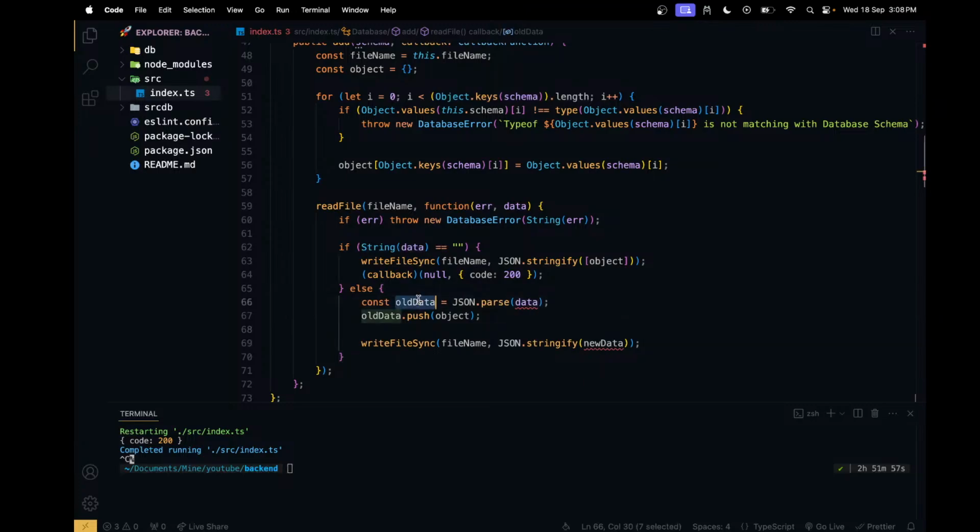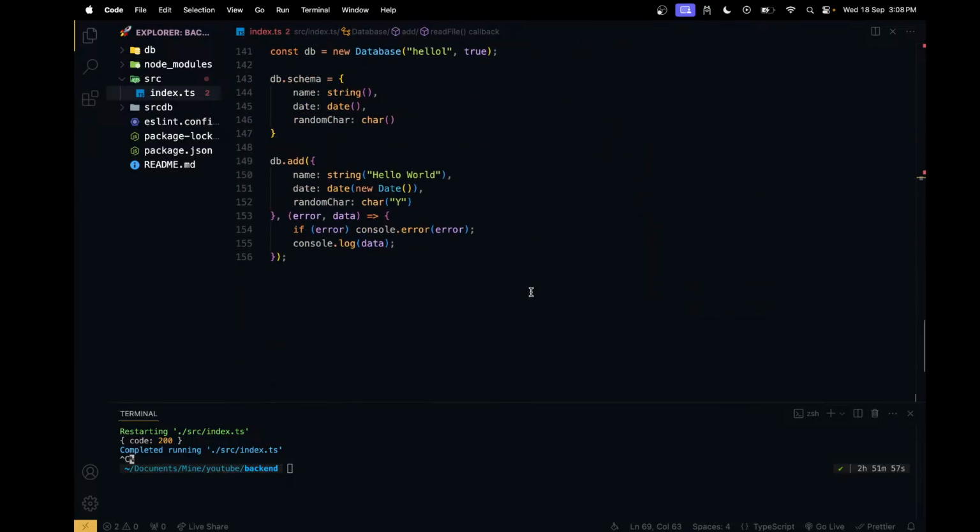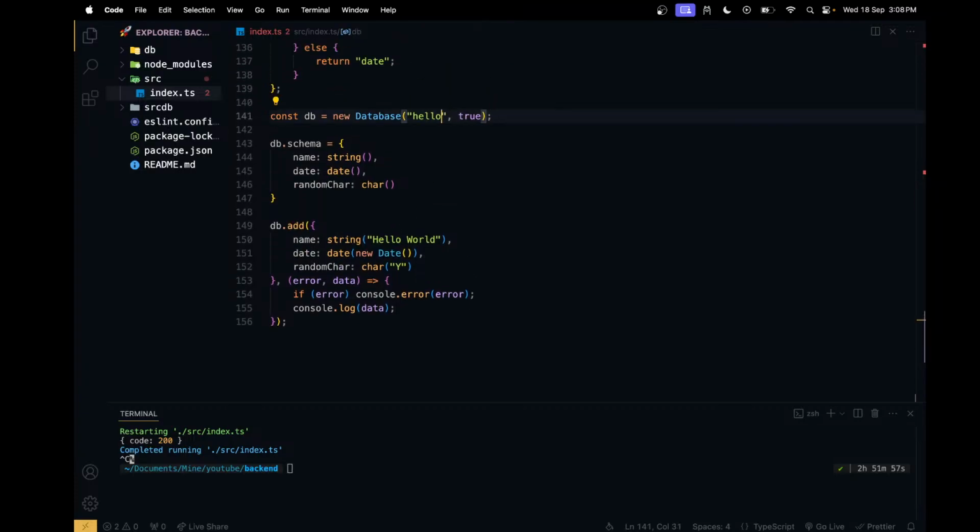So it's basically not old data. So that's everything. Now let's go here, change this to hello, and now let's try running.